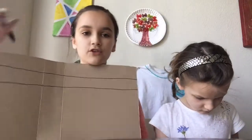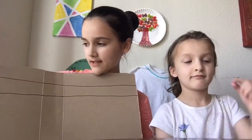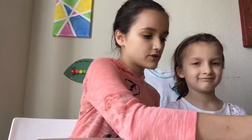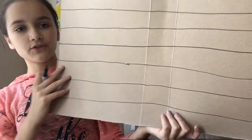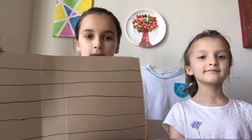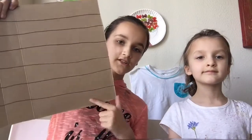In this section, we're gonna draw the days of the week, so we'll have to add more lines. And then you're going to draw however many lines you need for the amount of days in the month. So this is what it looked like after we drew the lines. So the first section is for the year and the month, second is for the days of the week, and then the last 5 sections are for all the days.